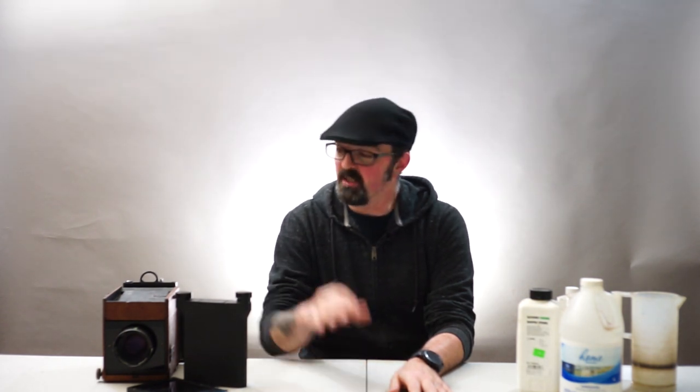So before we get started, I'm going to take my Graflex Series D here, and I'm going to go outside and shoot a sheet of ortholitho Arista film. That's just because it's a cheap, easy film to use. You can do this with any black and white film in any format you like. Then I'm going to load it up in my 4x5 development tank, and we're going to mix some stuff. So anyway, let's go take a picture of that, and we'll be back in a minute.